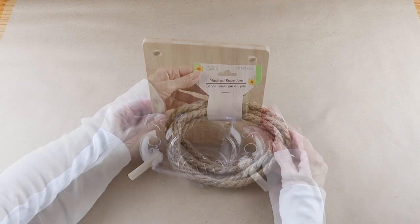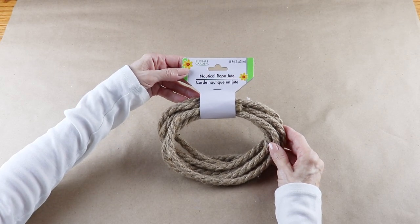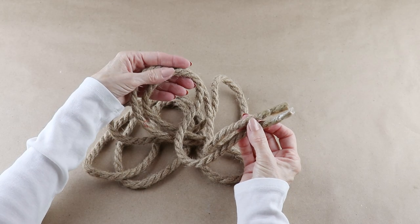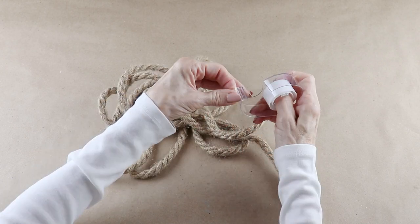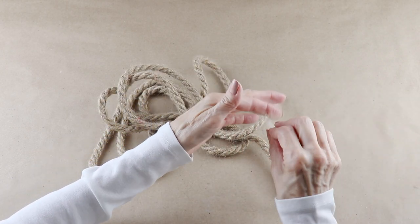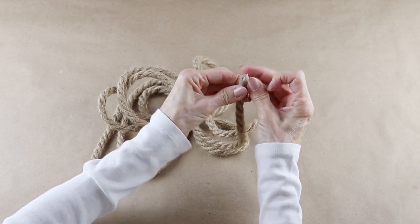I'm using some of the Dollar Tree nautical rope as an accent and also as my hanger. The two ends of the rope are wrapped to prevent them from unraveling. On one end, I'm adding a piece of clear tape. I'm wrapping it around and pulling it together as tightly as possible.